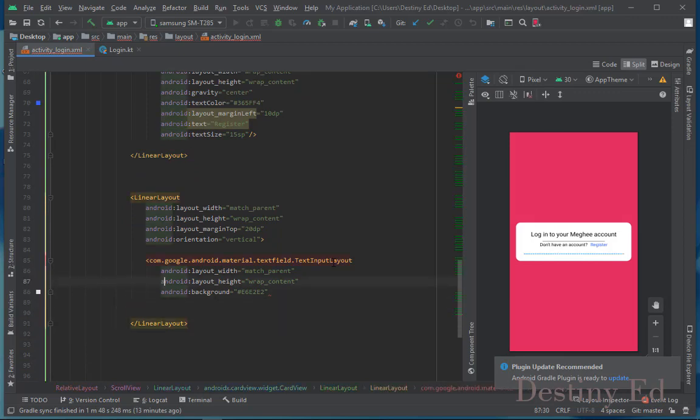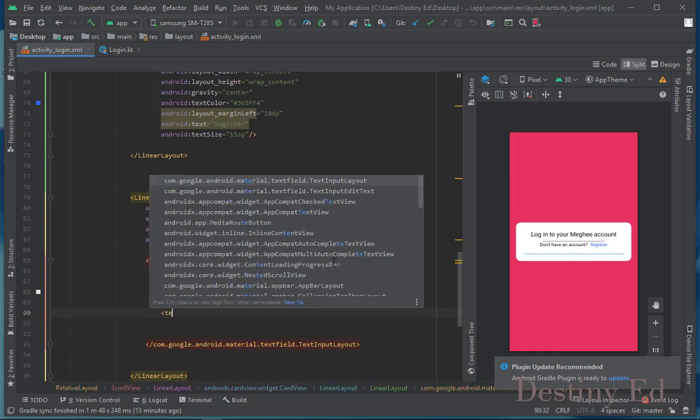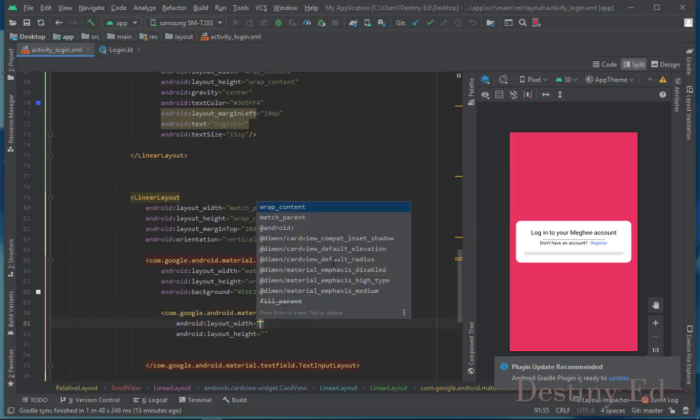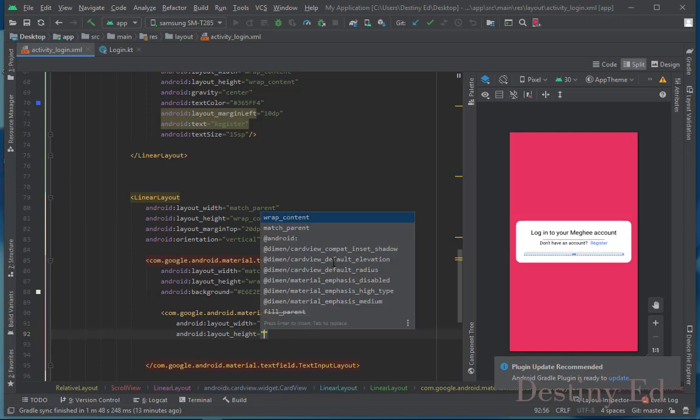I'm going to close it. Inside this text input layout, I'm going to pass the edit text so that the user will be able to pass in a value inside of it. So I'm going to add the text input edit text as a child inside the text input layout and give it a width of match parent, height of wrap content.